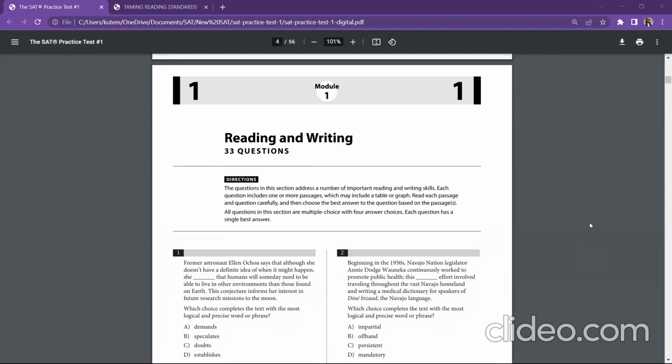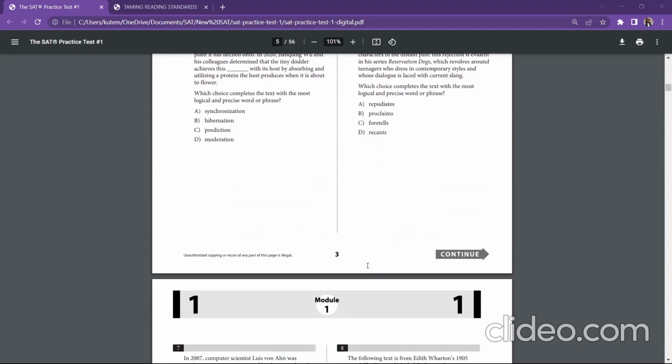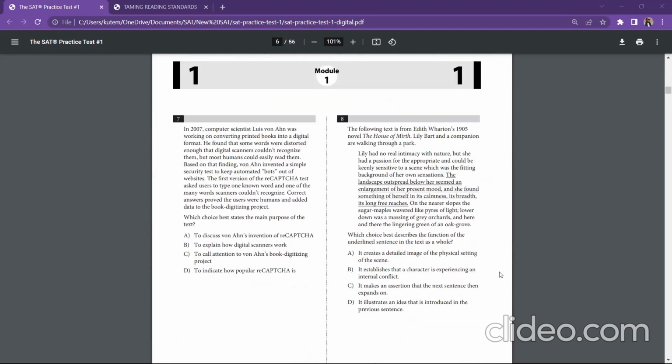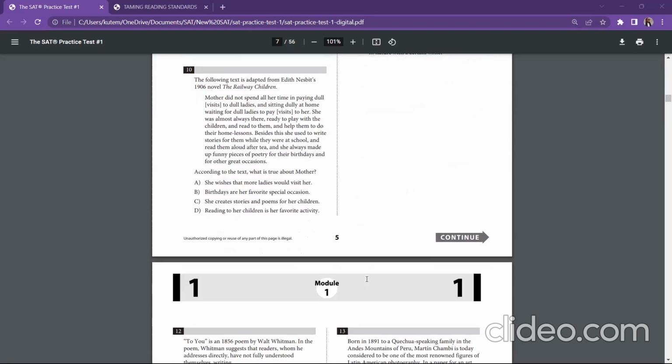So far in the reading, we started with main idea questions. I'll be typing in the chat just because I like typing. We discussed what the main idea is, how to find it, and we looked at a bunch of examples of questions. And then after that, we looked at function, and we discussed the connection between function and the main idea. We also did a bunch of practice questions from practice test 1. I've been sticking to test 1 just because I don't want to finish all of your study materials. So this is mainly what we've been looking at.